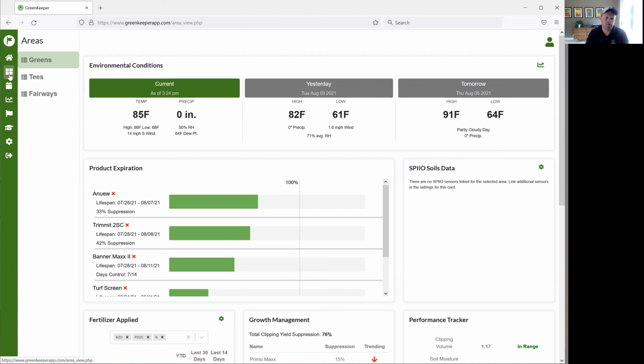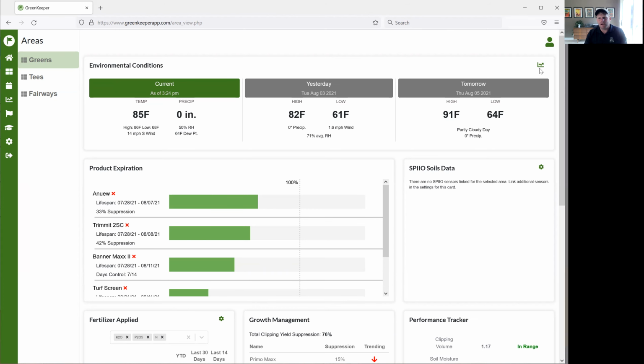This is a new card view, and that will bring up this new homepage in which we summarize the different data that used to be just all combined on one page into different areas. So we have greens, tees, and fairways, and it's going to sort with the areas that receive the most applications at the top as the primary view. In this golf course, it would be the greens, to areas that get the least amount of applications.